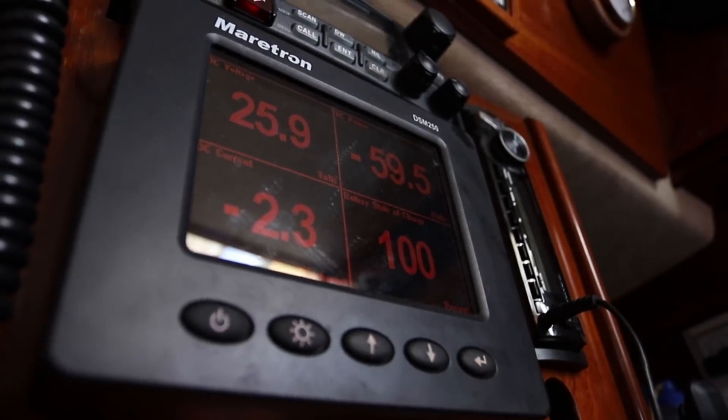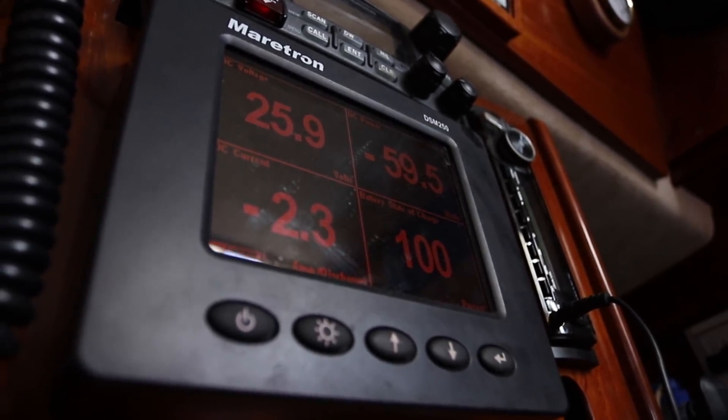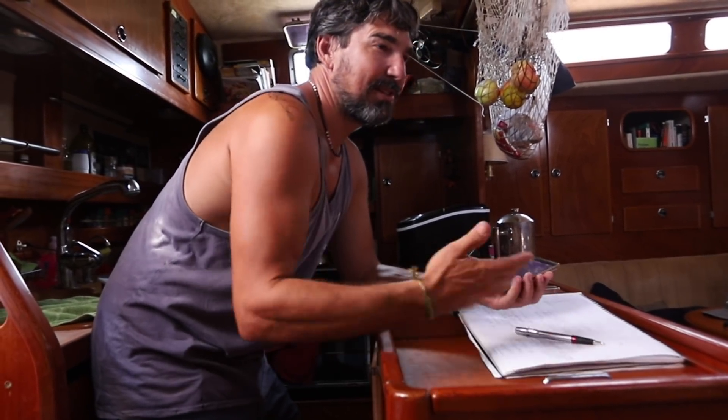All of these things on the boat have been running off just DC power, straight off the battery. But if we use anything that's AC alternating current, like you'd have in a house, you need to use a power inverter. That changes, in our case, 24 volts DC to 230 or 220 volts AC, since we're a European boat. With just the inverter turned on, even if we're not using anything, it's using 0.3 amps — just for the inverter. So that's 3.6 amp hours, just because it's not 100% efficient.